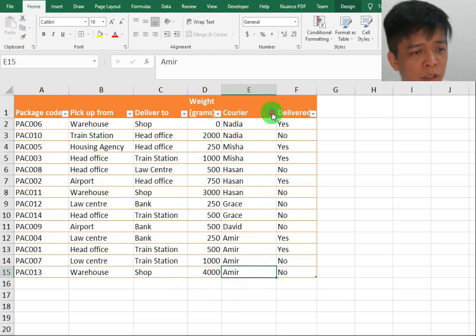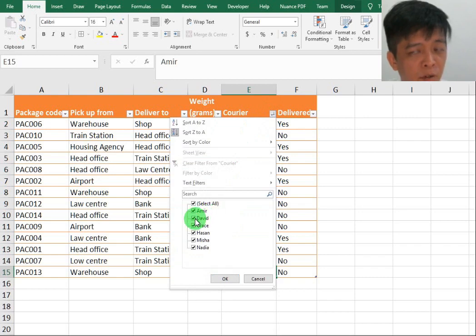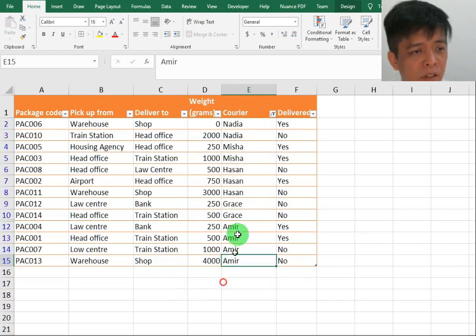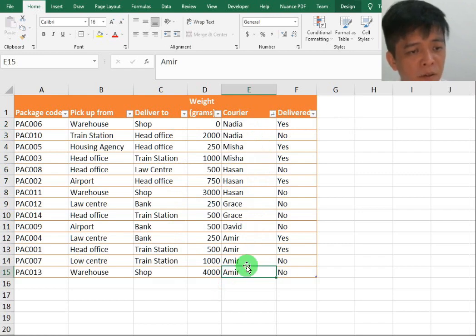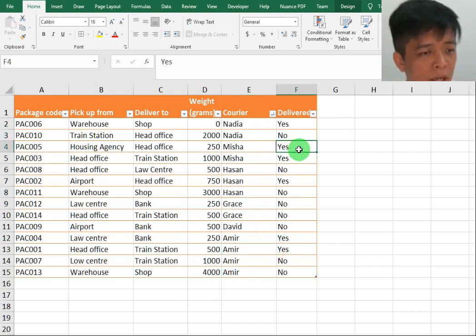If you want to do a filter, for example, here you don't like David, you don't like me, so you can untick this one. This one is called filter, so you won't see David's name anymore. You see, this is a triangle button. It means no filtering, but this one is like a cup, and it means something is filtered. So tick here, and then everything won't be filtered. Now, guys, you see the symbol here is sorted based on courier, and it's descending. Okay, this one is for example.